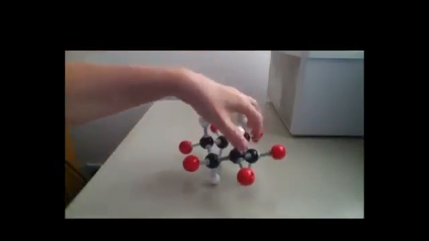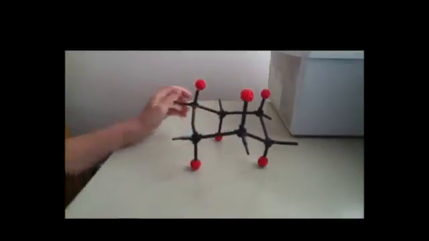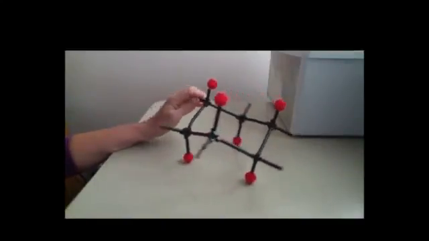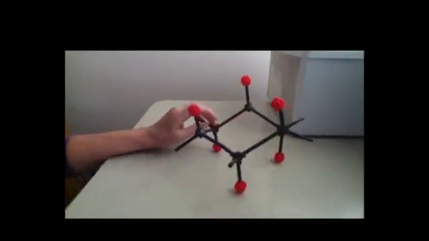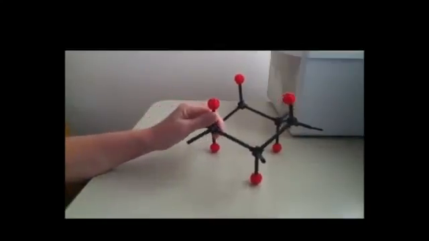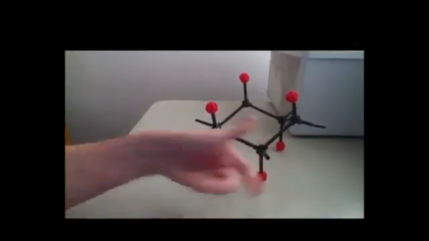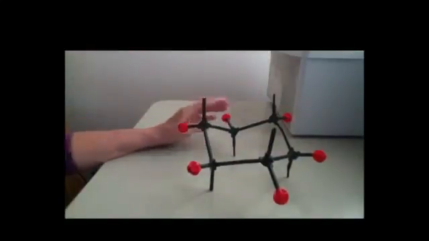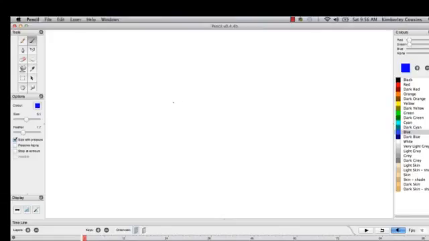And again, with this model set, you've got to help it a bit to get into that chair by squeezing together the 1, 3, 5, 2, 4, 6 to make the ups and downs. Alternatively, if you're using the stick models, it's actually a little easier to do, because when you put together the stick models, they're going to naturally want to maintain 109-degree angles that are enabled by the chair conformation. Once again, I've indicated all the axials very clearly by putting red balls on them in this case, and the equatorials I've left with empty sticks. And if I change to the alternative chair, which happens very readily with this model set, you can see that all the reds now become equatorial and the blacks axial.